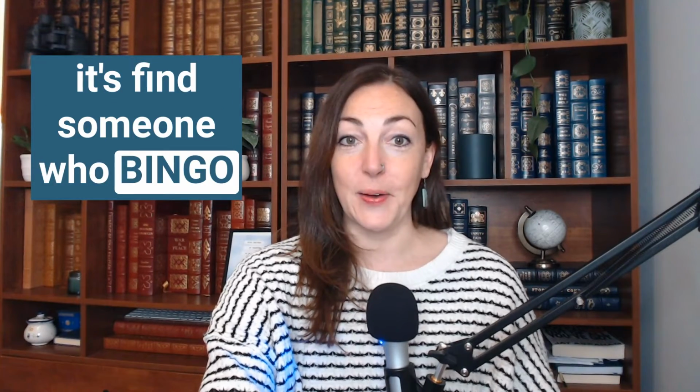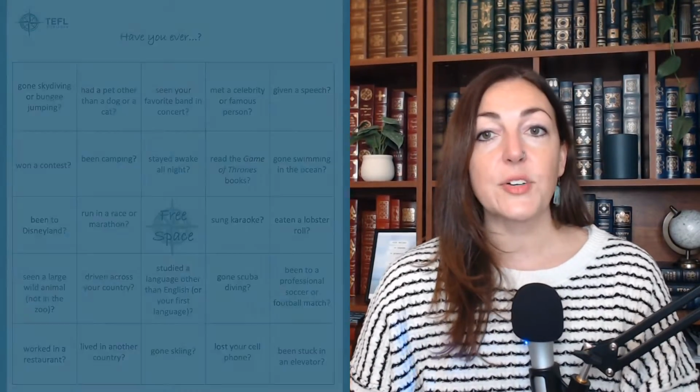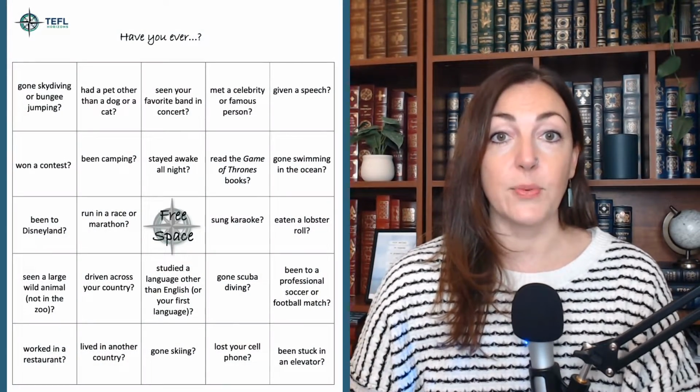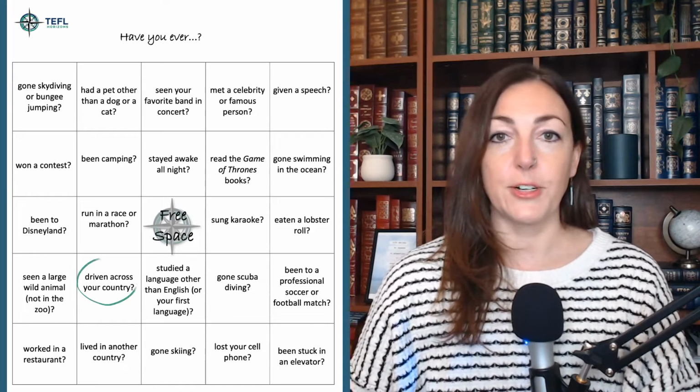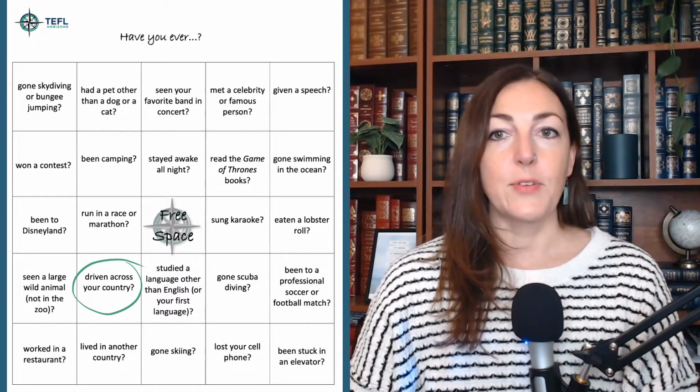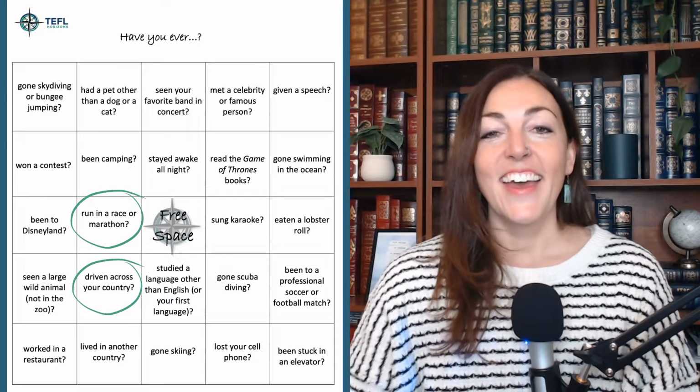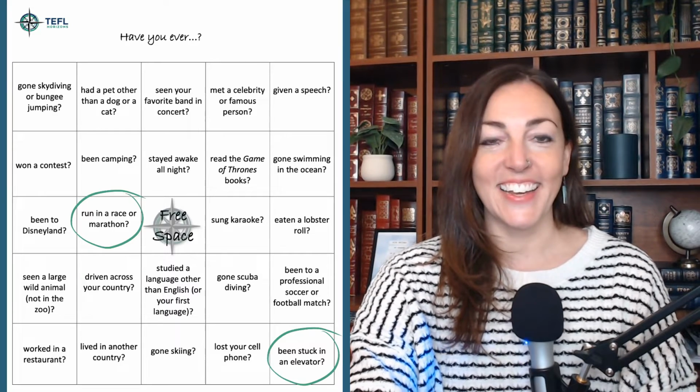The icebreaker activity that I'm going to share with you is a variation of the traditional Find Someone Who game, but this time it's Find Someone Who Bingo. So for this icebreaker, you'll need to create a bingo card with different questions or statements that could pertain to members of your class. To give you an example, I created a bingo card with have you ever questions, such as have you ever driven across your country? Have you ever run in a race or a marathon? And even have you ever been stuck in an elevator?